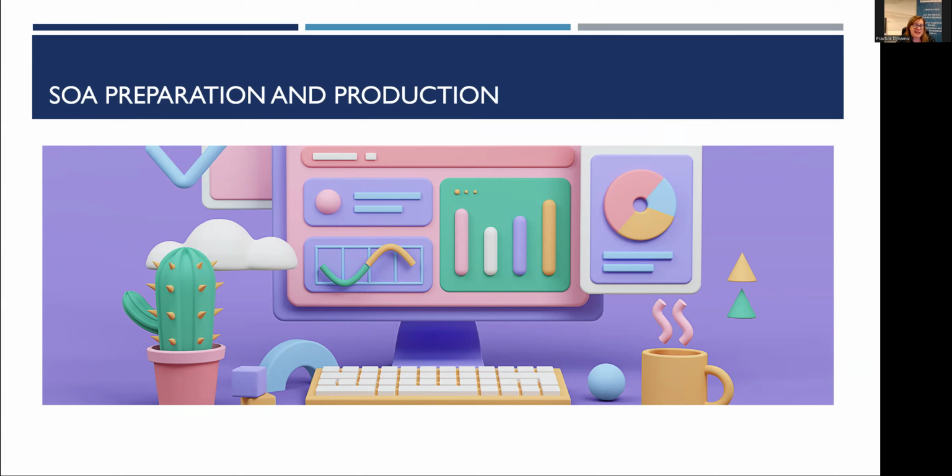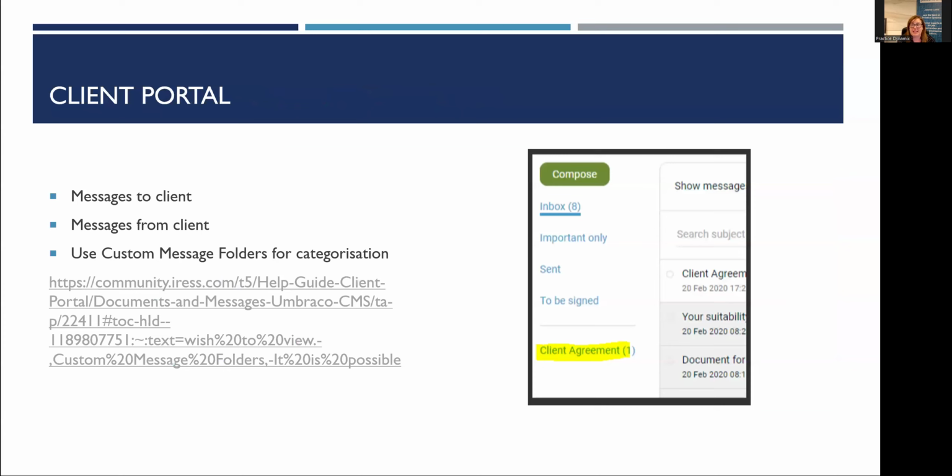Now, for those of you that perhaps didn't come along to the session before, we are thinking about this from a client perspective. So we're using Xplan, but the client will receive something in result of that. So when we're looking at this, we're not looking at how to use Xplan efficiently to create an SOA. It's around what parts of Xplan you might use in this whole process that you would then share with the client to enhance the client's experience as they move through that SOA phase.